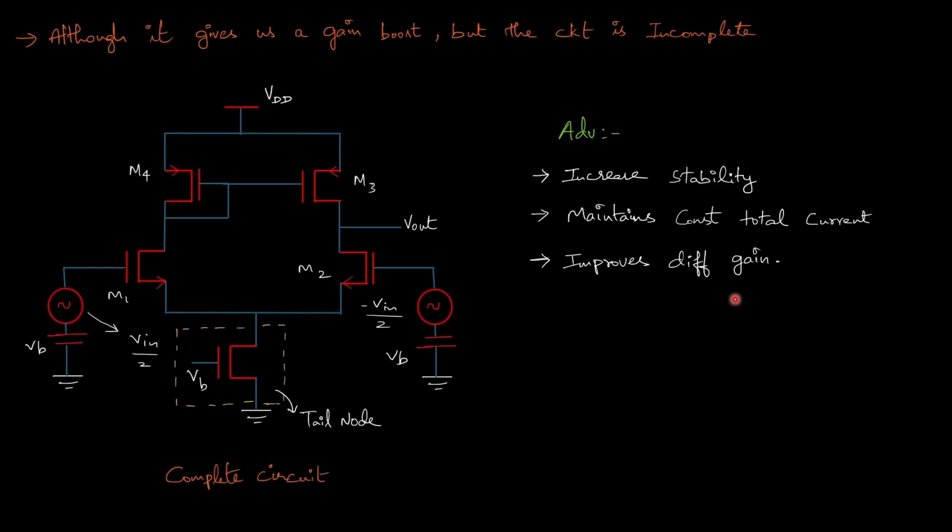So today we learned why differential amplifiers are preferred over a simple common source amplifier, how they reject common mode noise, and how we can build one simply by mirroring the PMOS diode connected amplifier from the previous lecture. But remember, this is still an incomplete differential amplifier. So in the next video, we will introduce the tail current source, understand why it is essential, and see how it dramatically improves gain, current stability, and common mode rejection.